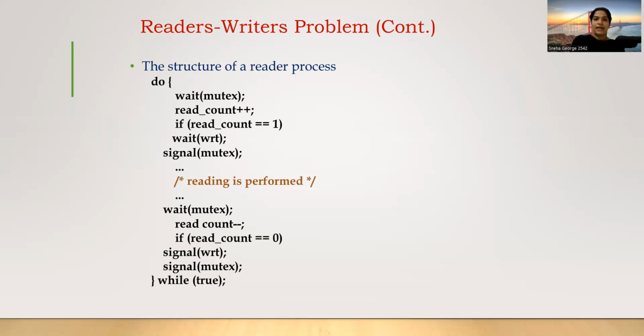So when a reader process is carrying out a reading operation, mutex and the write will be turned into 0, and the read count will become 1. So at that time, if a write operation comes, it will not be able to write because it is reading. It will not allow it, the write has to wait. At the same time, if a read comes, it will check for that. If the read count is 0, then it will again allow you to read the process.